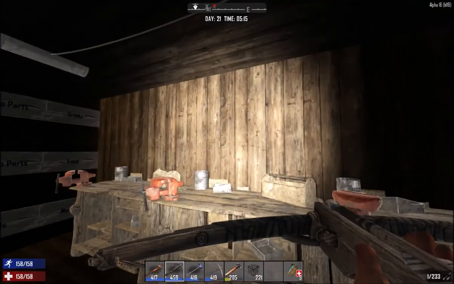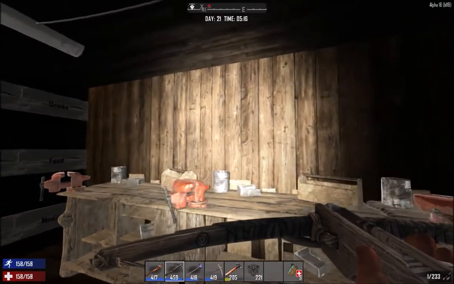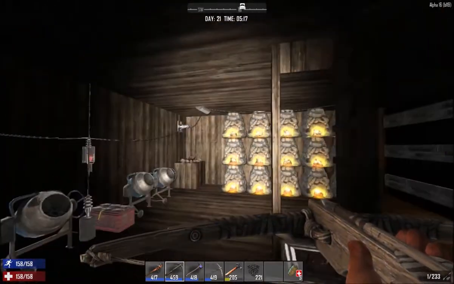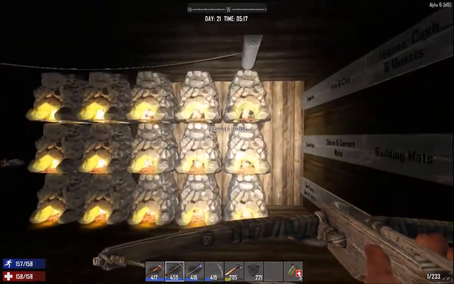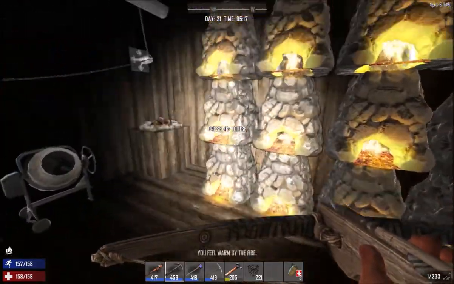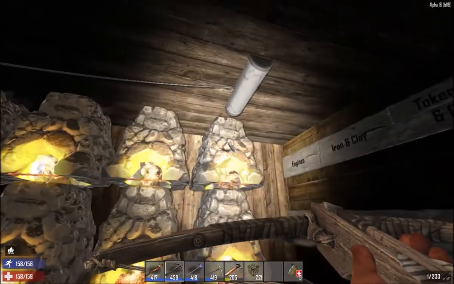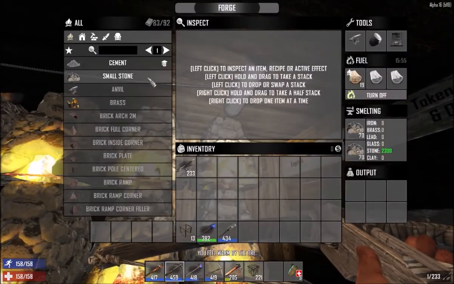Hey guys, and welcome to episode 11. Now, first a few things. As you guys can see, I added two more workbenches. And then also, I added 10 more forges. The bottom ones are for steel, the top ones are for forged iron and rebar, and then these are for the stone, or for the cement rather.